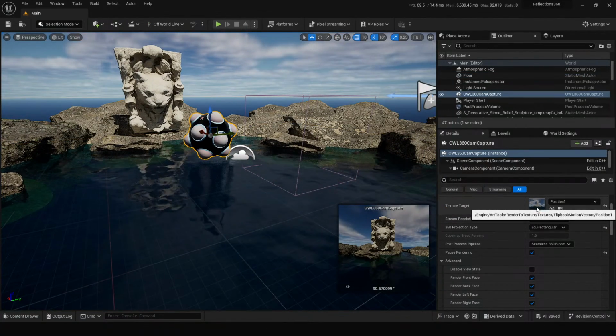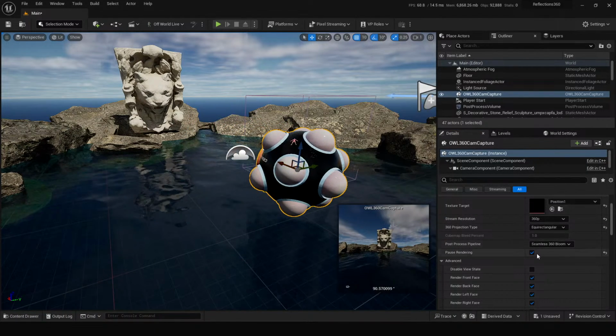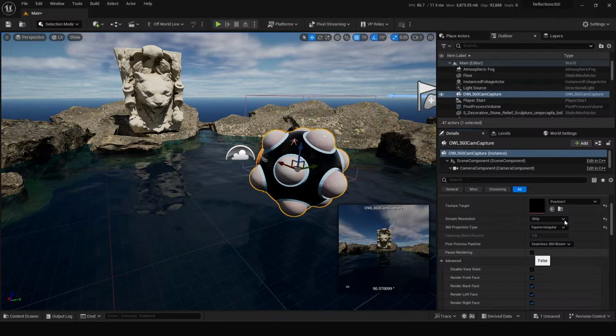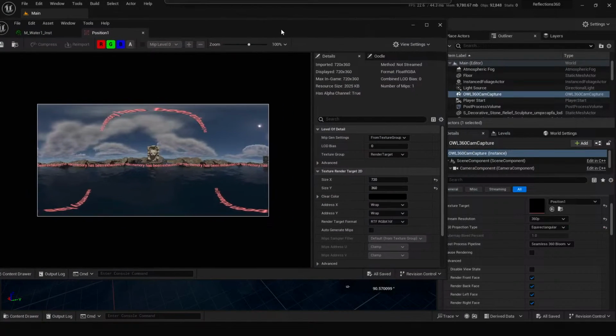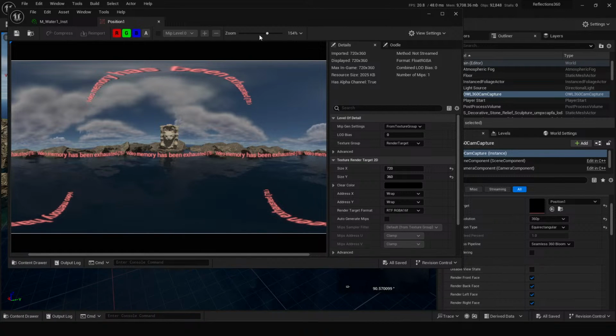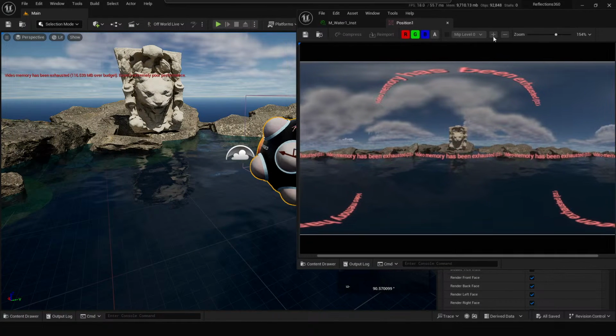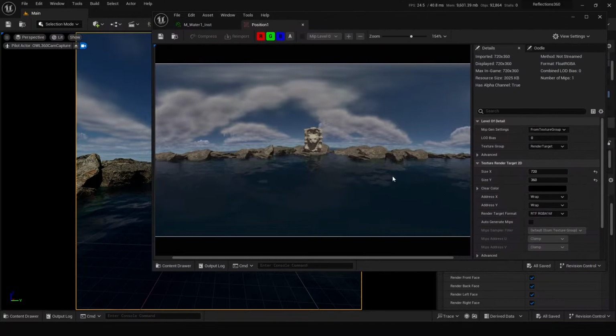If we jump into the render target for this 360 camera, I'm going to unpause the rendering. Cool. Now we can preview this render target. I'll keep this over here. Pilot the camera. Keep this here so we can see nice and clearly what's going on.